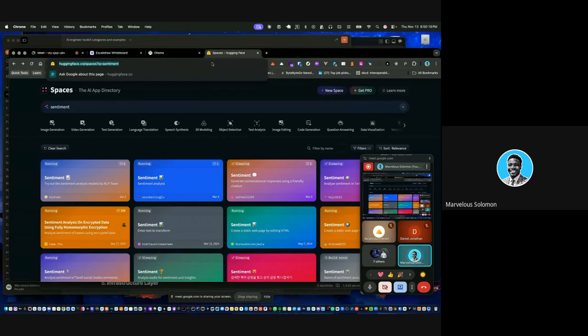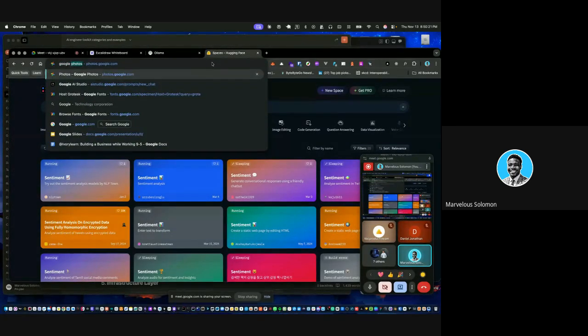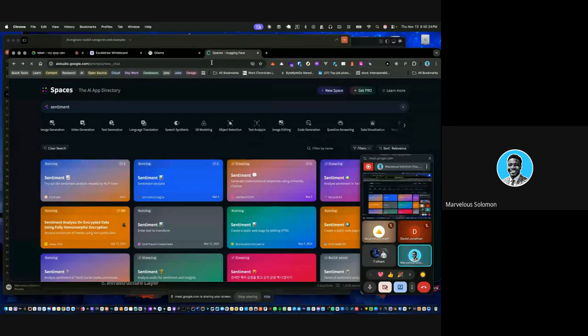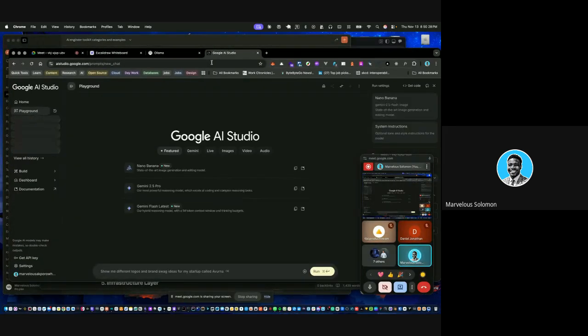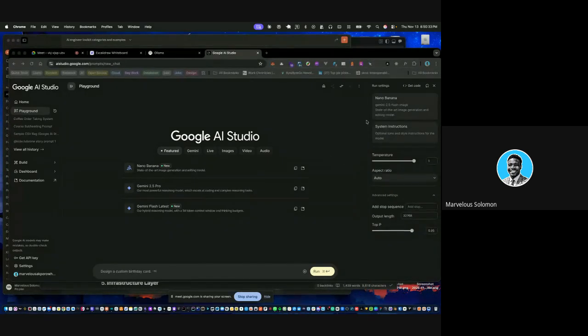We would also get to use something like Google AI Studio. If you have not heard of this before, Google AI Studio is similar to the OpenAI platform, Cloud platform, where you can experiment with most of their models. So you see, we have Nano Banana. This is one of their recent models. This platform is quite straightforward to use as well, right? I'll show you an example. So here you can ask questions, get feedback, and you can get to use their API to build sample stuff.